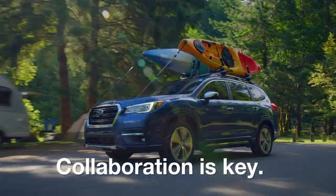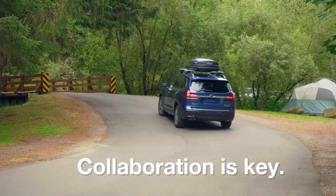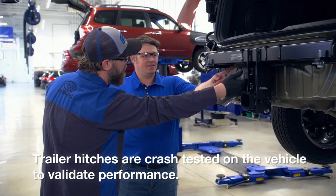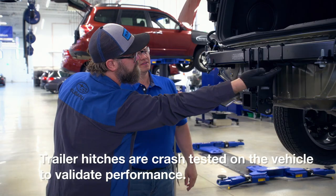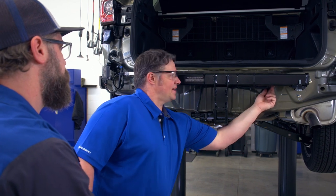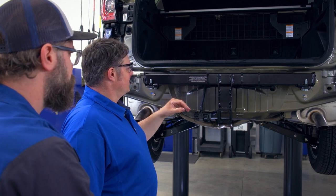For a precise fit and improved durability or compatibility, Subaru engineers are in close collaboration with Thule during the design and development of Genuine Subaru lifestyle accessories. We work hand-in-hand with the Thule Group and perform a series of tests to help ensure all racks and carriers comply with Subaru unique requirements. Subaru's commitment to safety is what sets the Genuine Subaru trailer hitch apart from aftermarket hitches. The Genuine Subaru trailer hitch is designed to attach to the vehicle's structure so that it becomes an integrated component, not only for towing, but also from a safety perspective. It is developed in conjunction with the vehicle and undergoes rigorous testing, as its installation method is an important area to consider when purchasing this type of accessory.